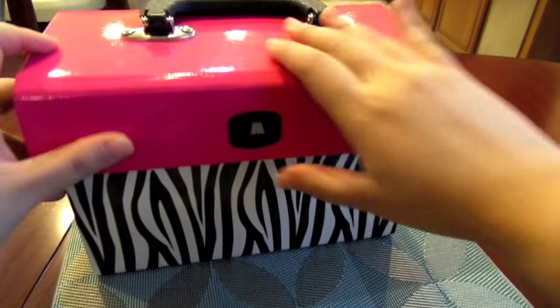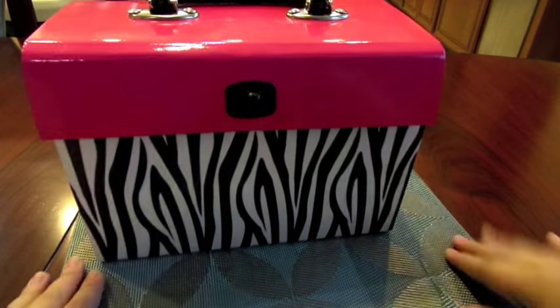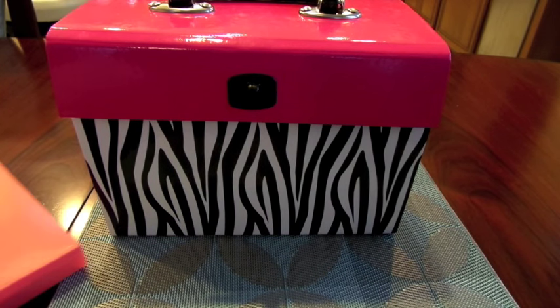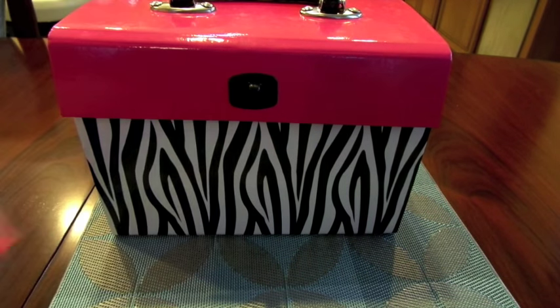So it looked really good in theory when I saw it at the store, and I said, man, I really have to have that. I was like, I can finally ditch some of these accordion files because they seem to be multiplying, but it just doesn't really work.